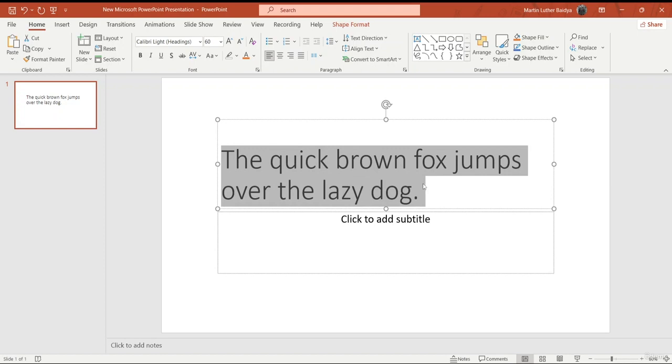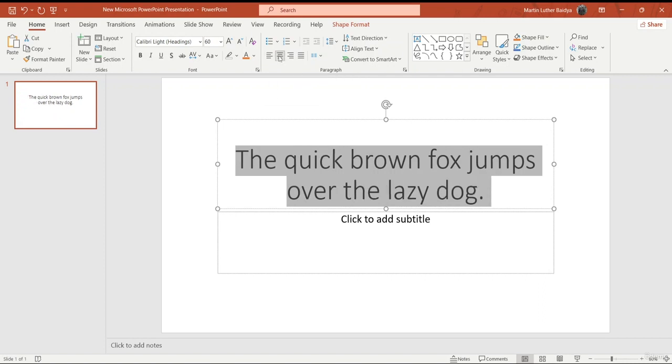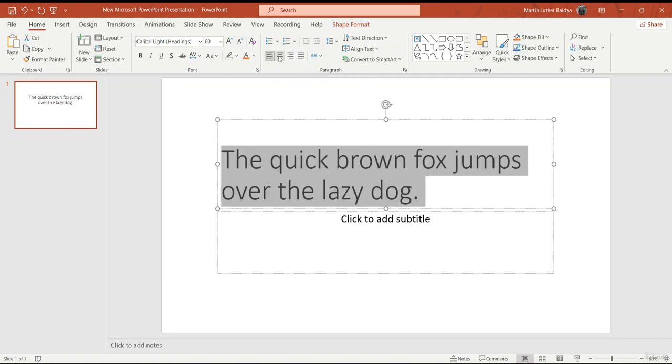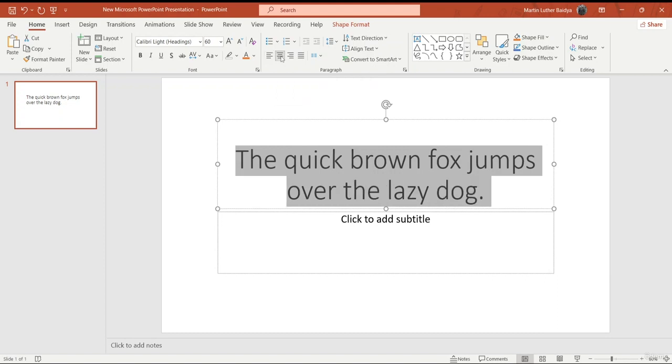Now I'm going to press Control L. I'm going to select the text and make it centered, then press Control plus L, and you can see that they are now left aligned. The next one is center, so you have to press Control plus E. I can also just press over here, and you can see that it will be center aligned. You can also press Control plus E to do that.